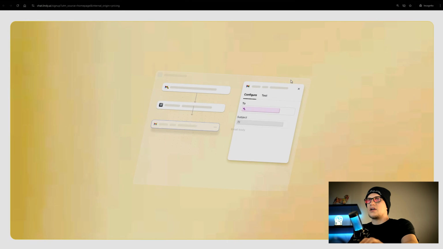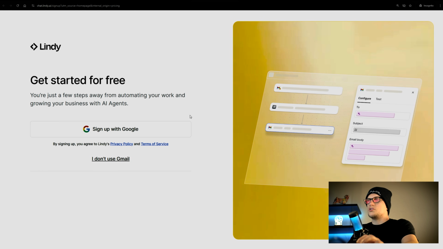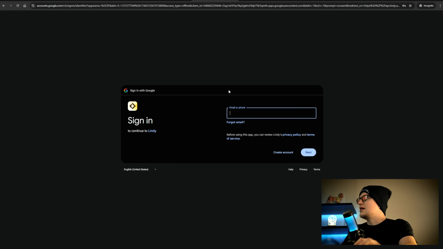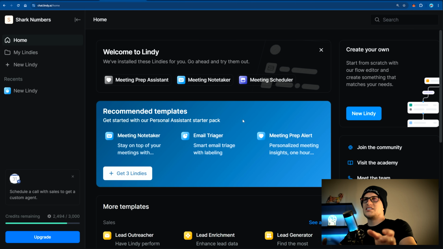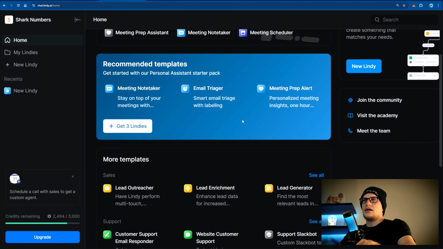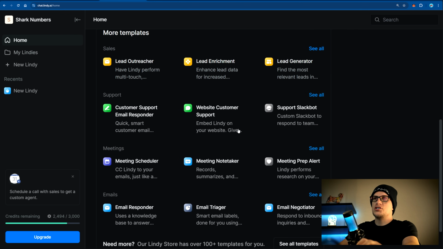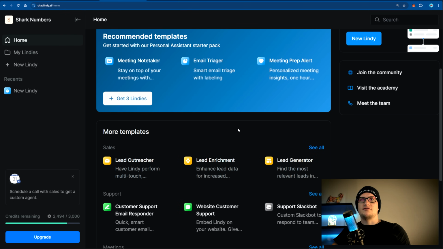Before you begin using this tool, just sign up and grant the AI access to your Gmail. Click on sign up with Google, use your Gmail account and sign in. It works similarly to how you connect other applications to Gmail. You do not share your passwords or any other sensitive security information. You just grant access to the platform. You can also remove this access later from your Gmail settings.